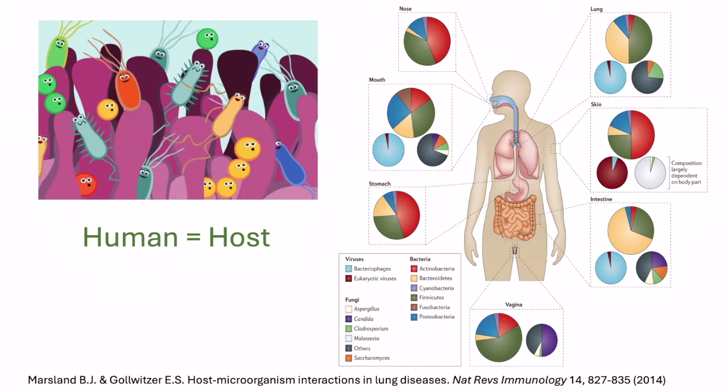An important point to note is that our human body is colonized inside and out by a vast array of these microorganisms. We refer to these as the microbiota, and different places have different compositions and types of microbes. We have an oral microbiome, a lung microbiome, and a skin microbiome; lots of companies are trying to develop skin products that target it. We have the gut microbiome, which is most of what I'll talk about tonight. There's even a vaginal microbiome. All these different niches have different communities of microorganisms, again covering viruses, bacteria, and different fungi.